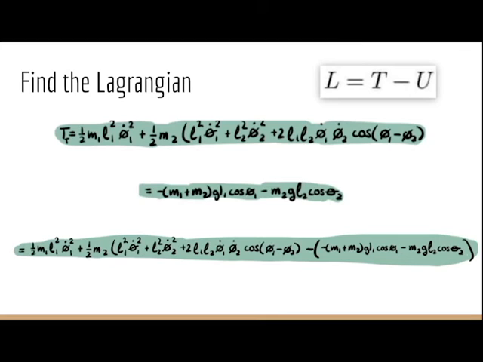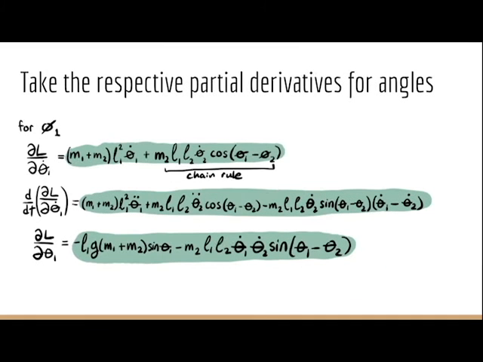Now that we have that, we could combine them in our Lagrangian and then get our Lagrangian equation. It's going to be this complicated equation, but it will all be good for later. Once we have the Lagrangian, we want to take the respective partial derivatives for angles so that we may find the pieces to the Euler-Lagrange equation.